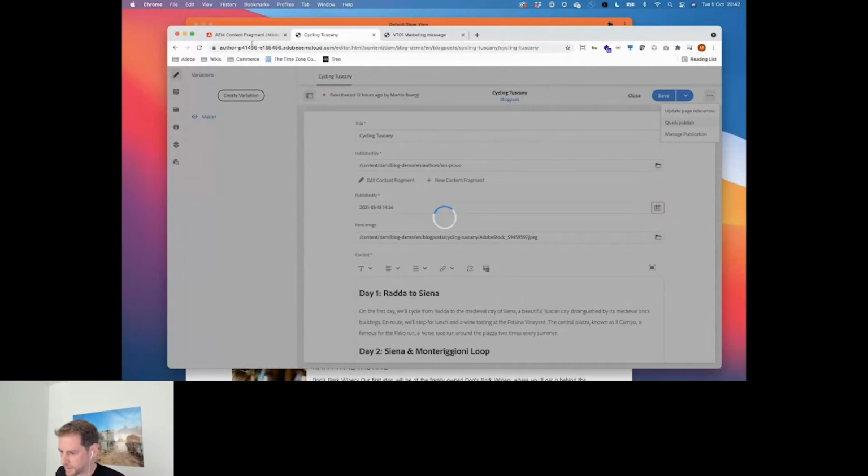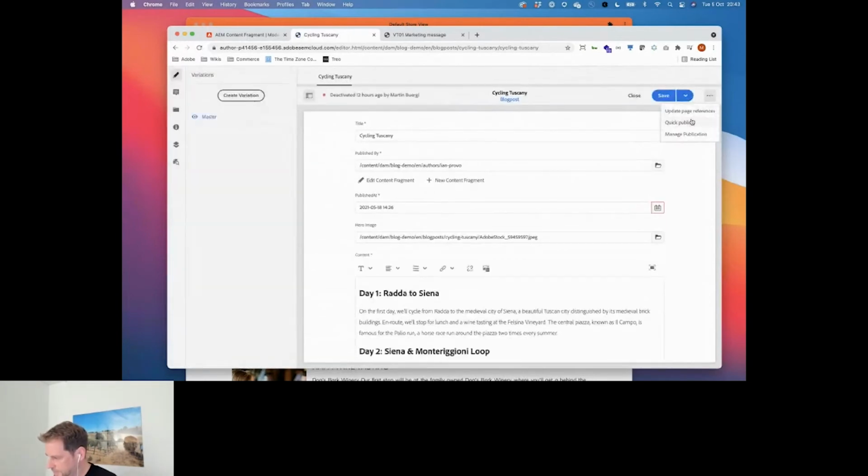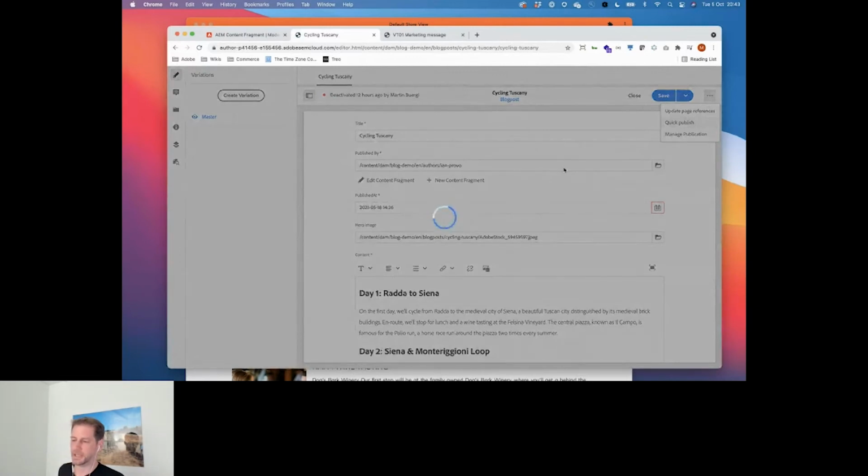And hey, Martin, while that loads, we did have one question come in. Is AEM free for Commerce users? No, AEM is a separate license that you have to acquire. But AEM works with Magento, even the open source version, with limited functionality. But we obviously recommend to use Magento Enterprise.